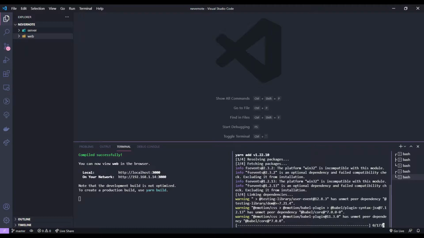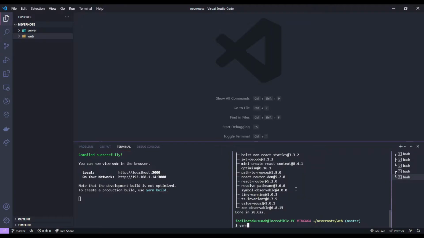I think there's something more. Wait. We want to install this too: local storage fallback, and then GraphQL for the editor.